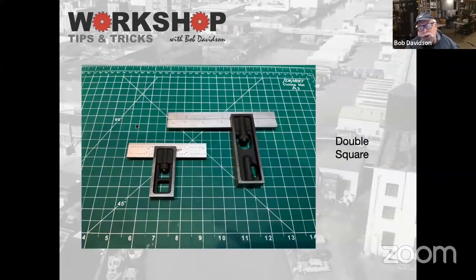Double squares. You can find these all over. I really love using these. These are mine. I have a 4-inch and a 6-inch double square. It's kind of like a combination square, but without all the bulk. And again, you can slide these so that you can set depths on things, or you can use it to scribe lines. If you want to inset a line a half an inch, even on a curve, you can use these because the body overlaps, so you can get to the center of the blade.